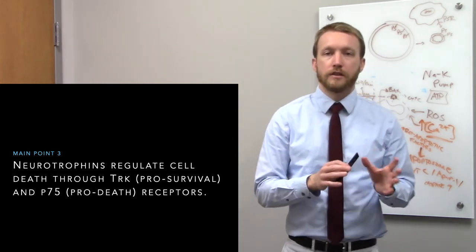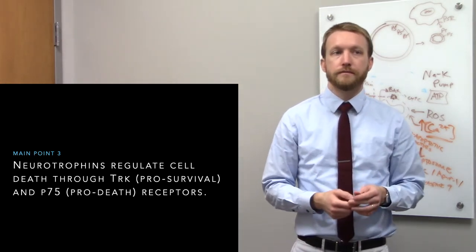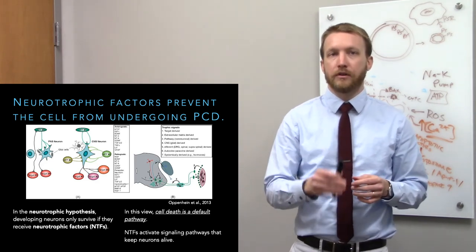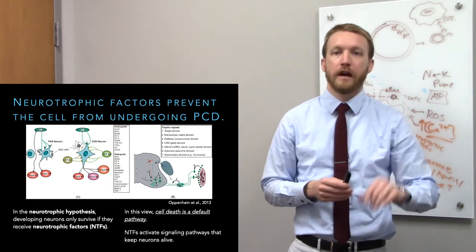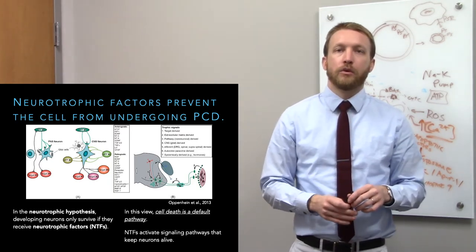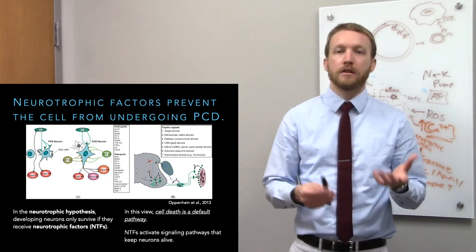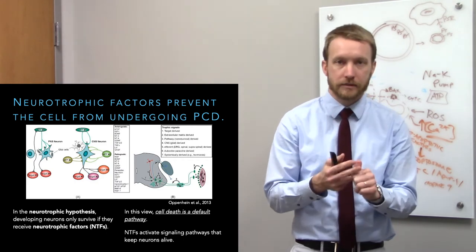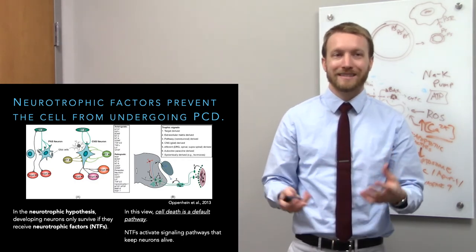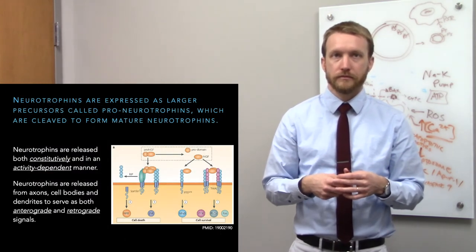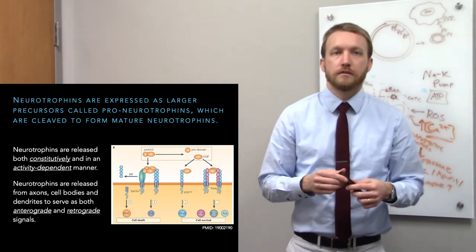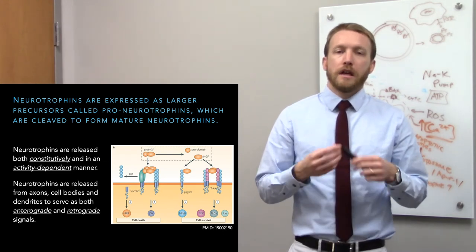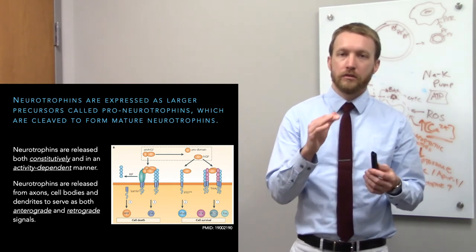The removal of neurons from the default pathway of death is through neurotrophins. Death is the default — neurotrophic factors keep neurons out of that default pathway. The only neurons that survive are those that get neurotrophic support, which we get at synapses. Neurons that form synapses are kept alive; neurons that fail to form synapses because their axons, dendrites, or synapses don't develop properly are considered excess and removed. The neurotrophins are going to be a large collection of proteins that keep neurons alive.